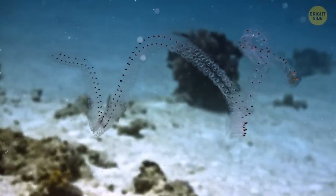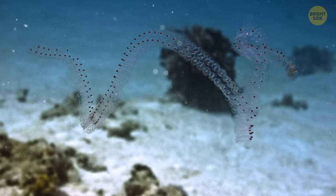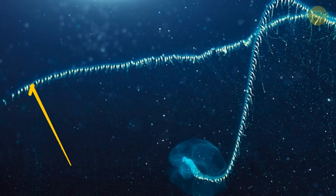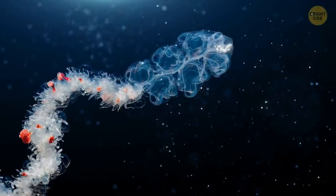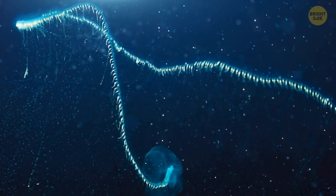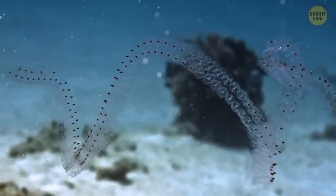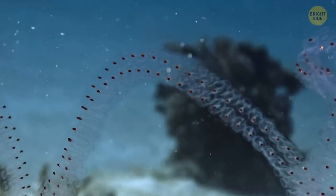When I first looked at this creature called the giant siphonophore, I didn't think it was scary because it looked like some sort of centipede. But it seems they can stretch to be 130 feet long — it's like you're watching some random long rope just floating through the ocean depths. Although it looks like some silly string that does nothing, this creature is a collection of pretty functional parts, where each is specialized for something else.